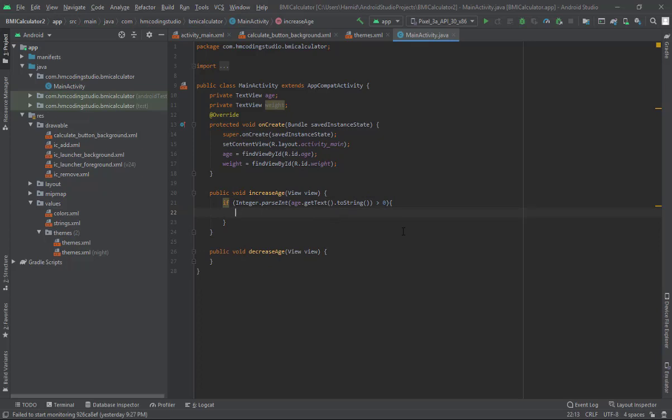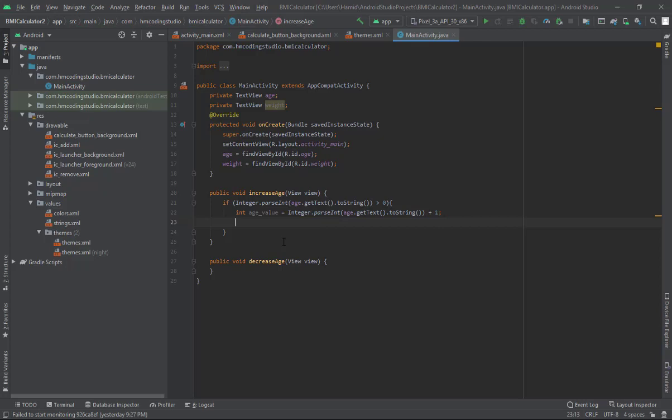We can perform this action in a simple one line of code, and we can do it in a much more detailed way. For that, let's say that int ageValue equals to, and so we need to copy all of it, Ctrl C, Ctrl V, and then we add one value to it.